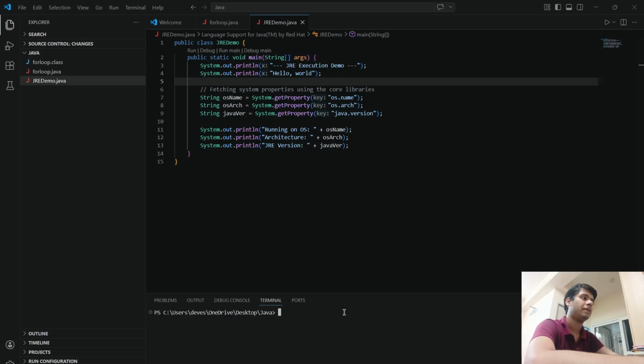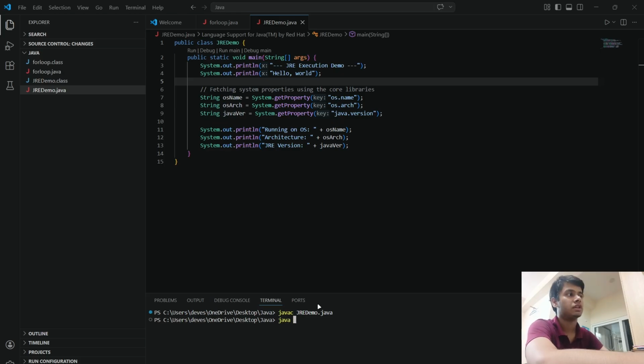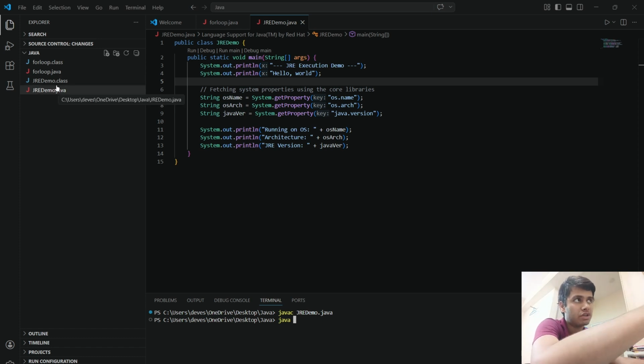Now let's type javac with the file name JRE.java. This will convert into a program, and then we will just type java. After typing this, the class file was converted over here, right?